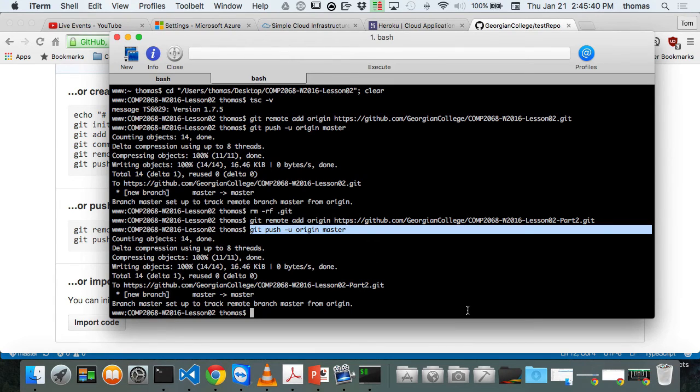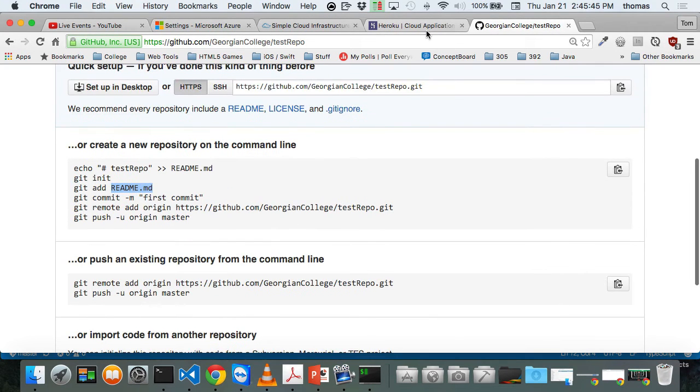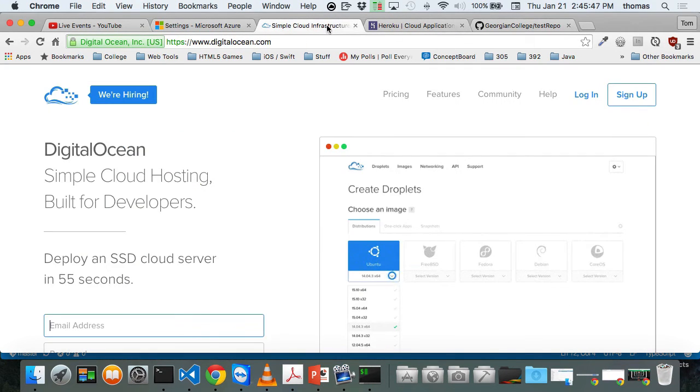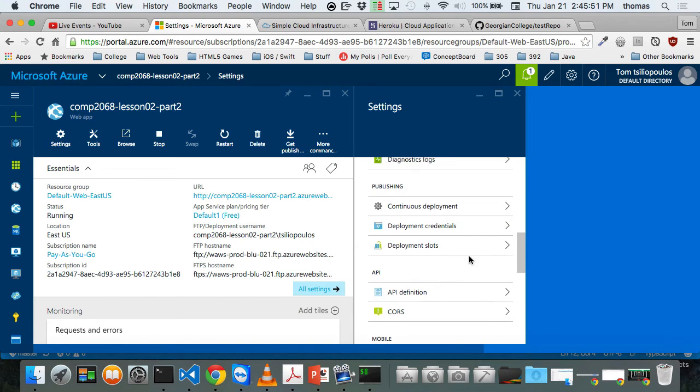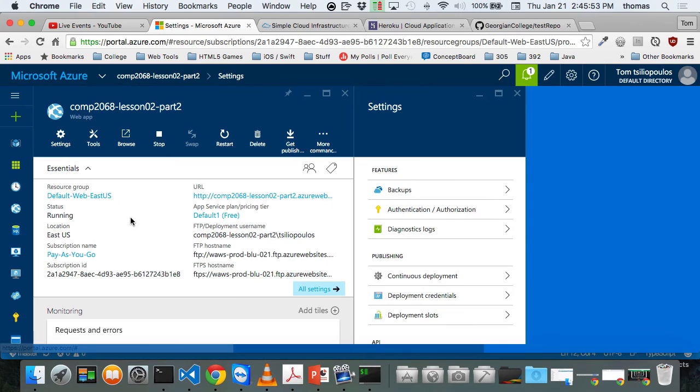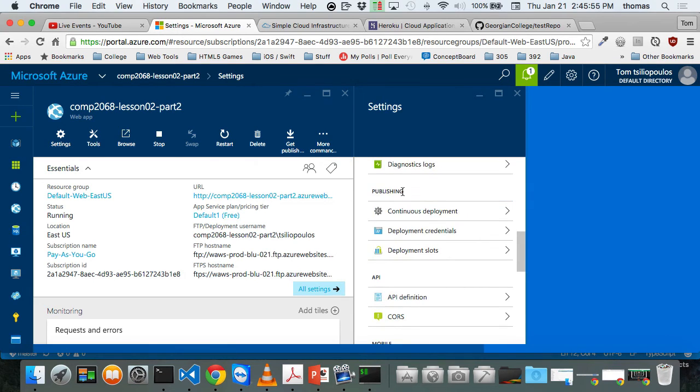All right, so we've got our Git. We pushed everything to stuff. Now I want to deploy on Azure. And I have my little Azure stuff somewhere. I don't know where I put it. There it is. And I've gone here to Azure, and on the right where it says publishing, so I've got my little, everyone's got their new Azure site, right? You followed me and made this with me, right?